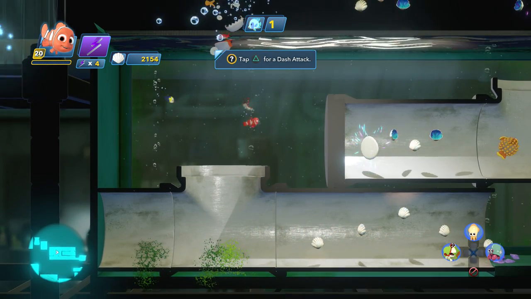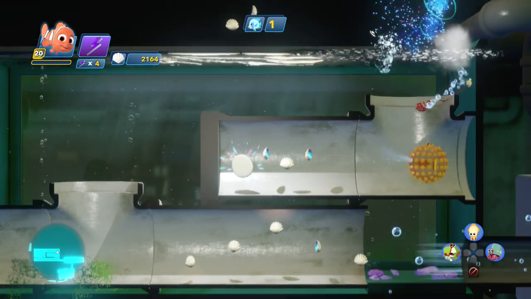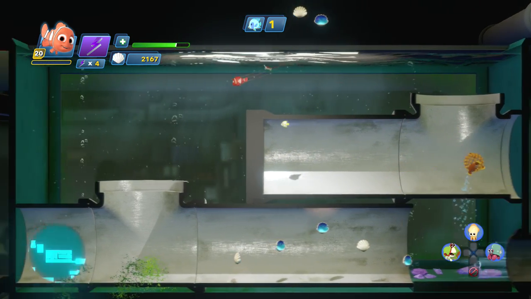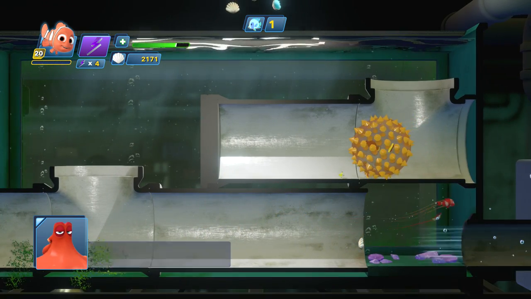Get out of here. No one likes you. I was gonna pick up the sand dollar. Let's get this purple shell. Let's grab this guy right here. Ow. Alright, there we go. Let's keep going. Where'd that hermit crab go?